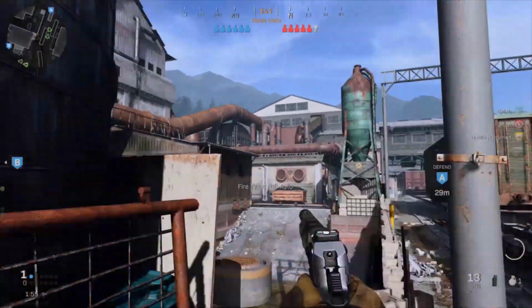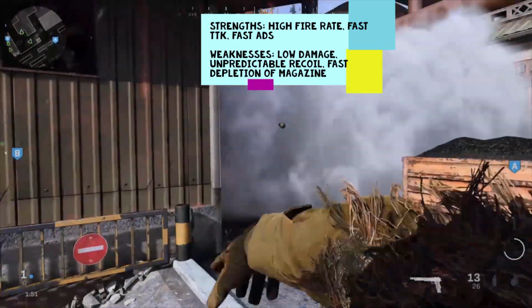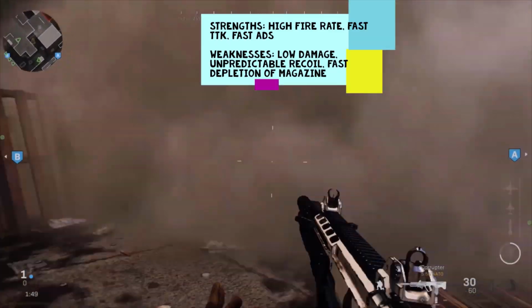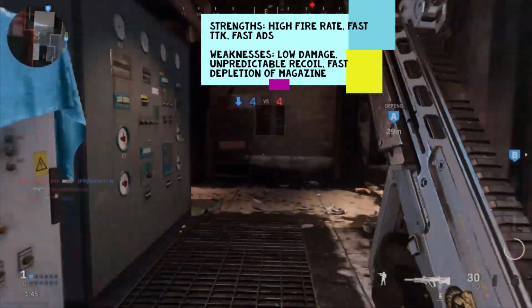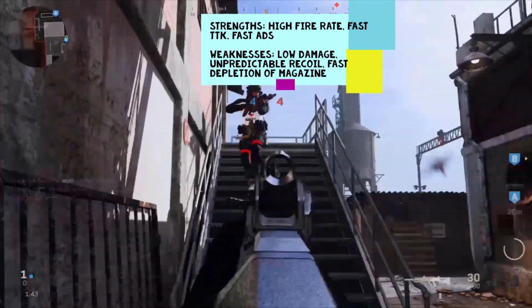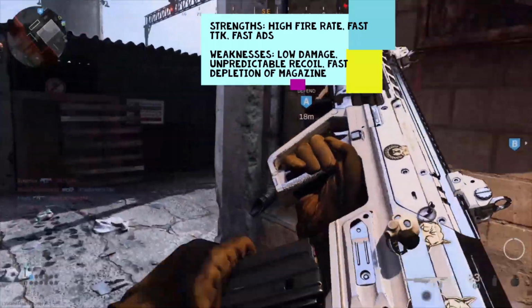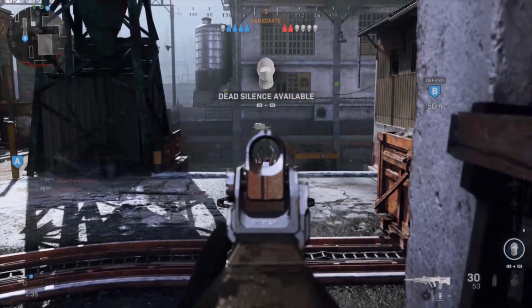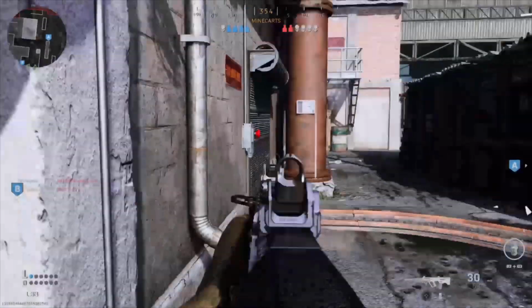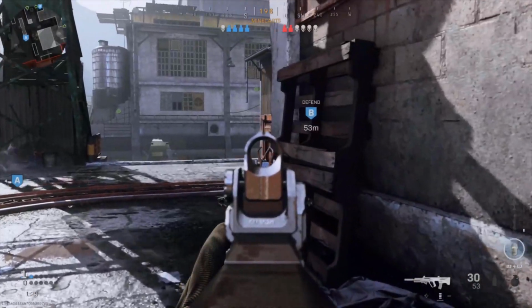Now, where it does fall short though is the lower damage, the unpredictable recoil, and I'd also like to put in high fire rate as a con as well, even though it's also its strength, but I do feel that it's so high in fact that it burns through its 30 round mags too easily. But I've opted out of using the 50 round mags because there's just other areas where I feel the RAM-7 requires a lot more improvement. But if there was a 6th attachment slot, I'd definitely equip the extended magazines.